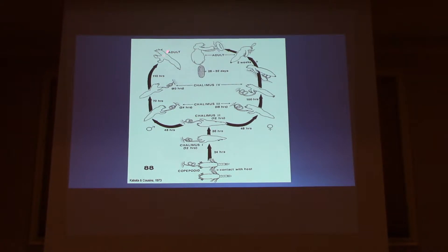Over here to the left you see the life cycle and the molt of the adult male, and to the right is the adult female. The adult male is about one-tenth the size of the female. So at about 100 hours in, it attaches to the female, fertilizes the female, then detaches and dies off. The female then uses its attachment to move up to the gills, find a nice spot, attach, and reproduce.